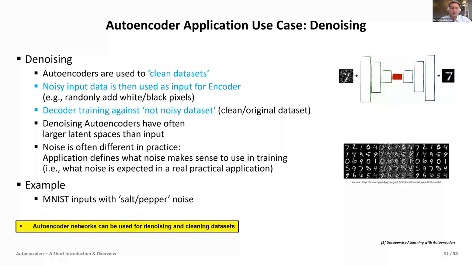Denoising the data is another application area of autoencoders. You train on a clean data set, and then noisy input data you can create with white and black pixels. Some call it salt and pepper noise, which are these interesting things you have here in the middle. And what really works, interestingly enough, is that if you put this kind of noisy image through it, the reconstruction process actually gives you a filtered version. That's quite nice. However, in practice it often entails that the latent space needs to be bigger. This has something to do with the denoising effects, but otherwise you can use the autoencoder for that.